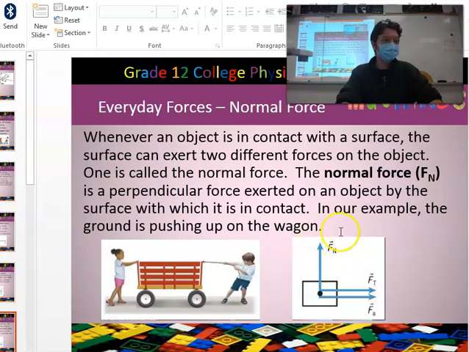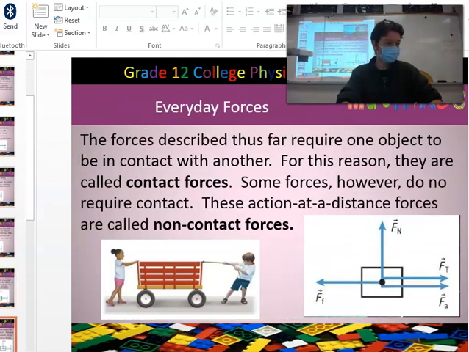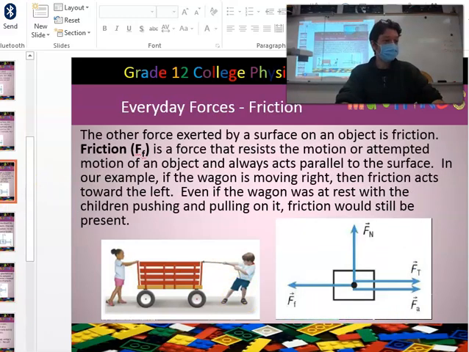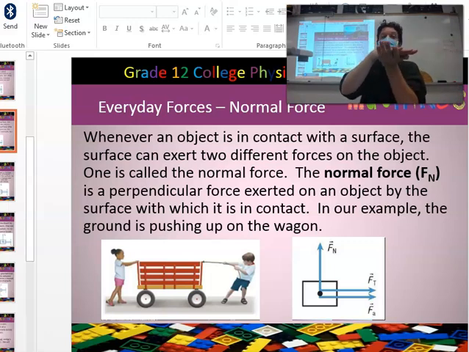Then we also have the normal force. Before I get into the normal force, I want to actually write something else first. There, gravity. Gravity is always going to be on every object, at least on the Earth, and it's going to be pulling down. So let's say I have a book on a table. Gravity is pulling it down, but there's a reason why it doesn't continue to go down. It's because the table's pushing back on it. And the table's saying, no, I'm not going to let you go down anymore. That contact force between those two objects is called the normal force.